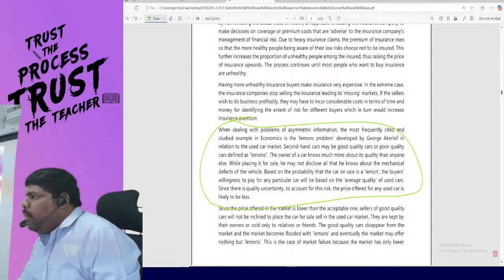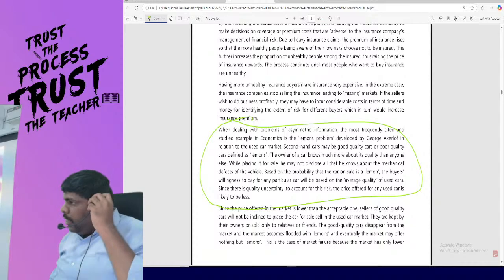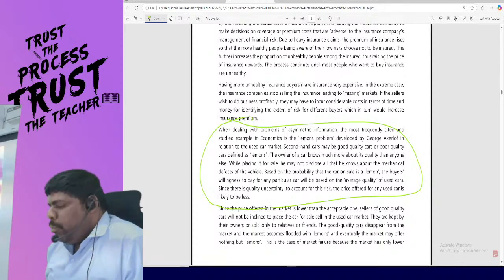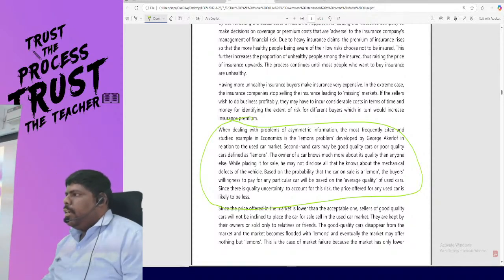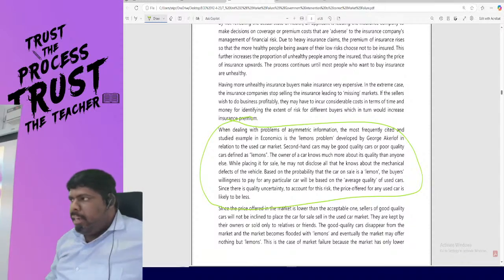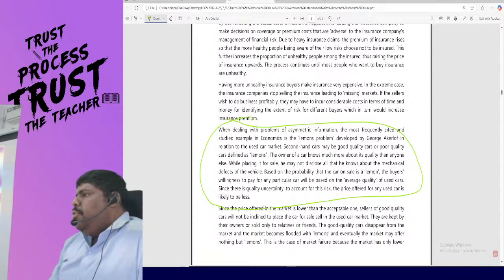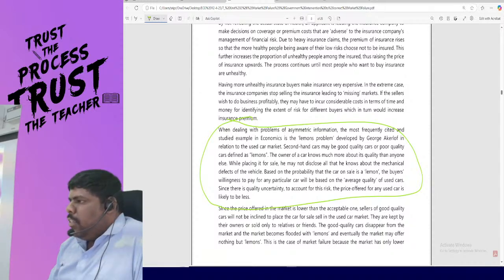You might feel that the car might not be lucky for you, or if any unlikely events happen to you, you might feel it is totally unlucky, so you prefer to sell it. Okay, when you are going to sell in the market, if the car is in very good condition, normally we sell the car to relatives or friends, because they know you, and we might very well sell it to a well-known person. But if it is coming into the outside market, there is some defect in the car, and that's why you are going to sell in the outside market.